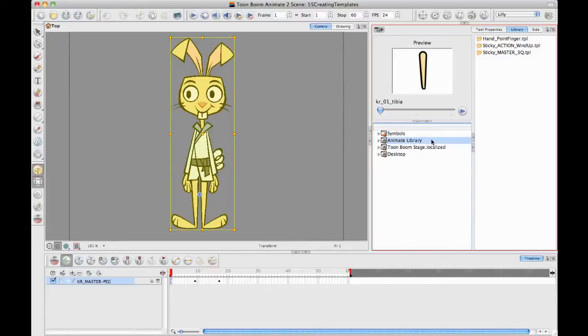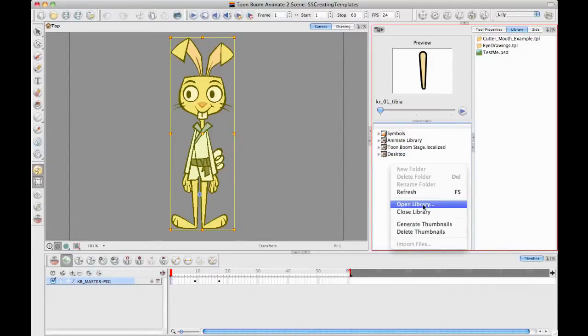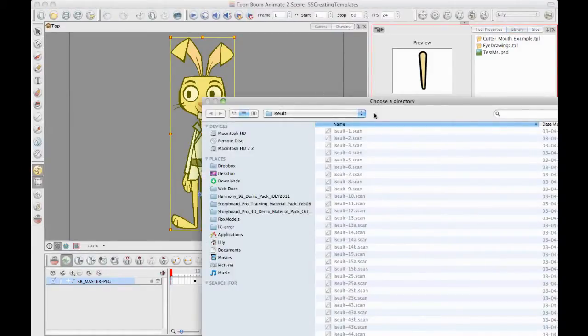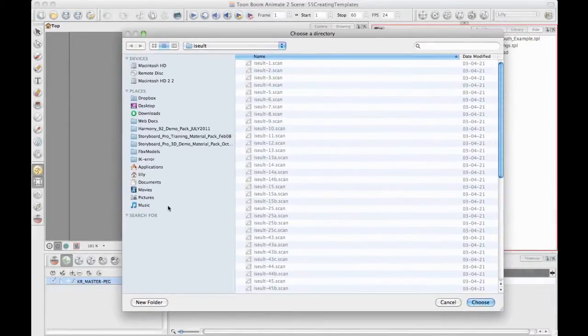So there's nothing really special about this folder, and I want to explain that briefly so that you understand that you can point to any folder here. For example, I've opened up the desktop, and the reason I opened up the desktop is because I had saved some images in here that I might want to drag and drop back in. You can right-click here and you can open any library. A library is simply a folder on your file system.